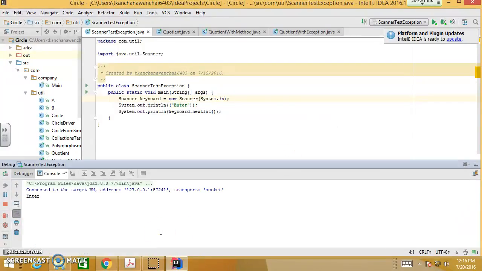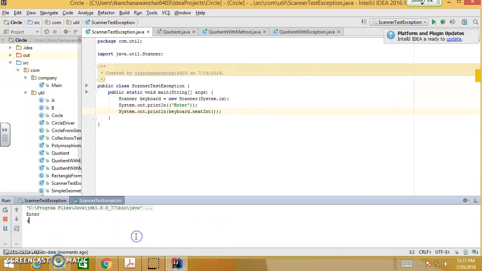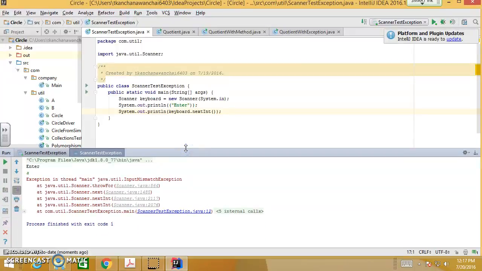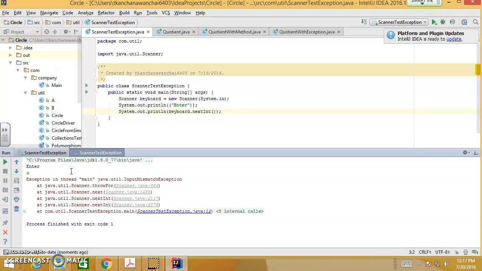That's runtime errors, because you've been testing your program and it's never had errors. Like now I'm testing, I say 4, okay, no errors, it just shows 4, right? So my program works fine. But let me run again. Enter letter A. Wow, it's throwing errors. So the user created an error at runtime. So how are we going to handle that? The user is going to see this and not the expected output, because the expected output is supposed to return A to the user, but it didn't. Why? We see the error is an input mismatch exception, which the user will never know.